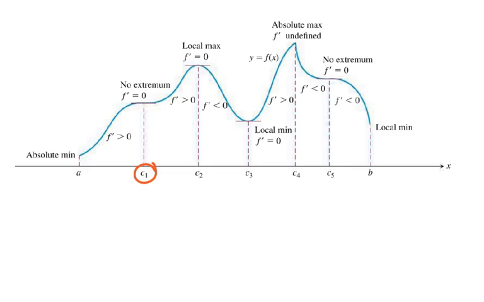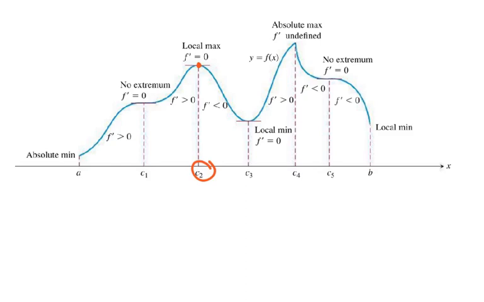All right, between C sub 1 and C sub 2, the derivative is still positive. So you'll notice any tangent line I would draw in between here would have a positive slope. And at C sub 2, the derivative is equal to 0. We have a horizontal tangent line that represents a max.